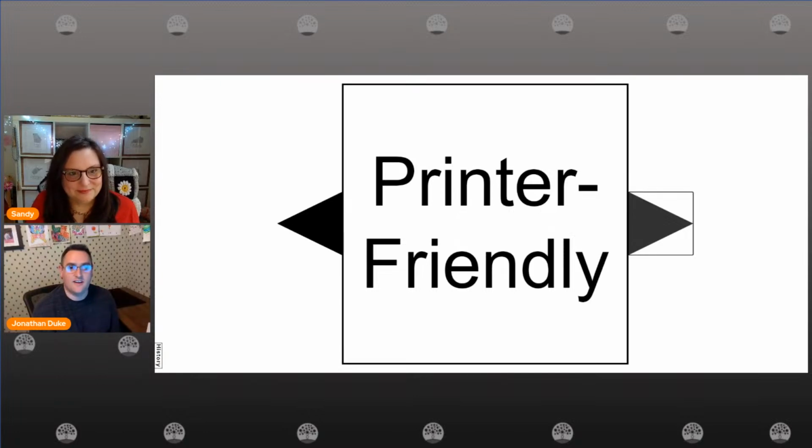So if you've ever tried to print just by going to the print option on your browser on WikiTree, you get all of this stuff that reading mode hides. But there was already an option for printer friendly. I made some modifications to try to make it a little easier to use. Basically, it will hide all of the elements and only show the header and the biography. There are a few customizations you can make to it, but it makes it a lot better for printing just the biography. Tabs, all the tabs and all the miscellaneous stuff in printer friendly mode, those are gone.